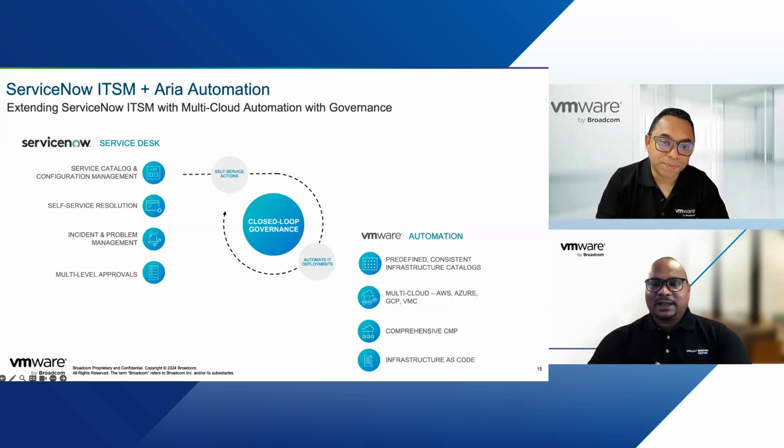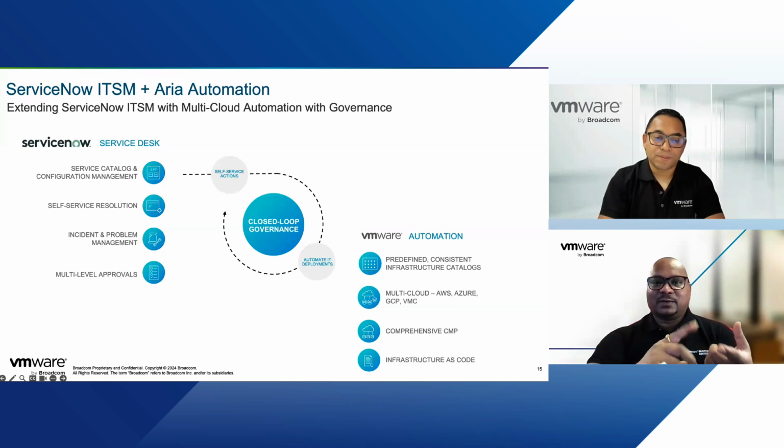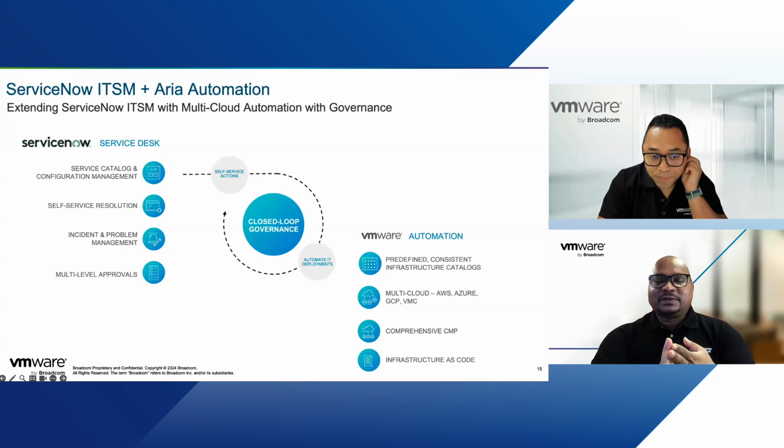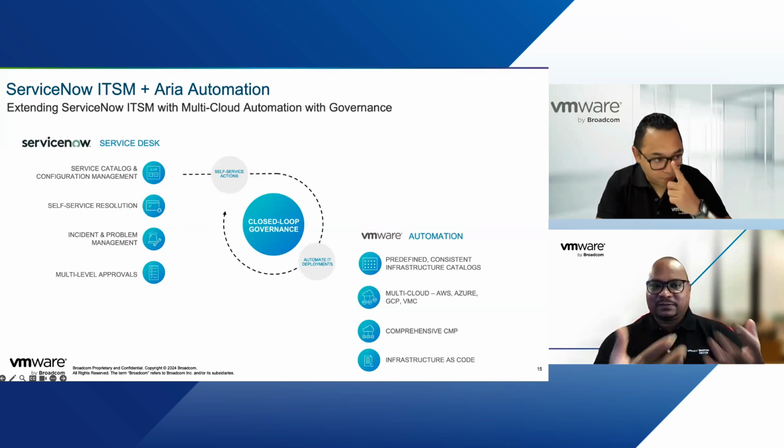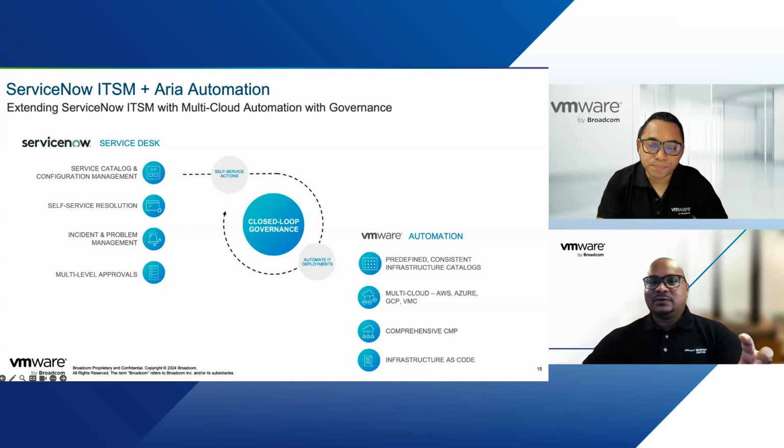Okay. Right. So all the action happens in ServiceNow, like creating the request IDs, multi-level approvals within the ServiceNow ticketing system, all the workflow processing happens in ServiceNow as a front-end tool. But under the hood in the backend, it will trigger the Aria Automation workflows and Aria Automation's catalog items and the blueprints. Nice. Okay. Let's have a look.